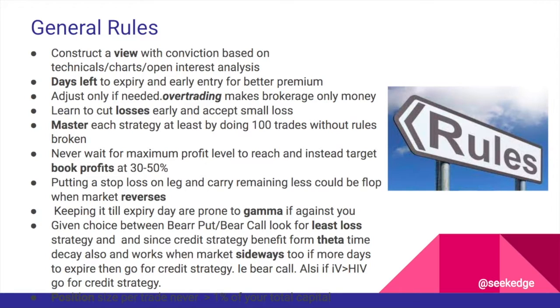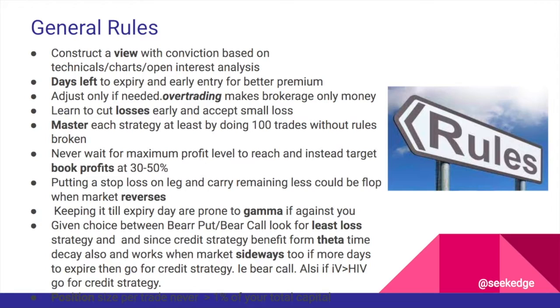Now, adjustment is another mistake. Whenever there is some profit or some loss that reflects in the mark to market, we immediately go for adjustment and we end up destroying the initial strategy that we had developed. Every time you adjust, you end up making the broker rich, right? You will do over trading. Over adjustments will take out all the profit that is there, and you will mess up the initial strategy that we had taken based on the different risk parameters.